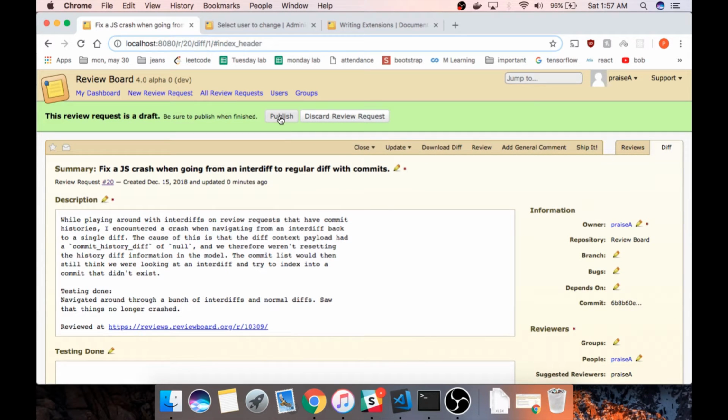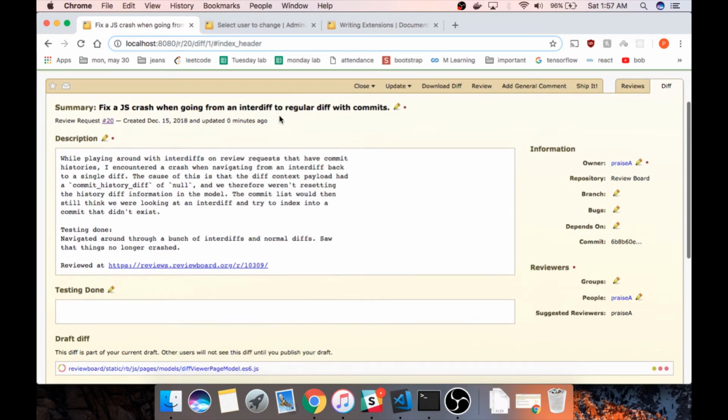So then we can just go ahead to use this suggestion and add Praise A as the reviewer for this file, publish it, and this extension will just be really good for organizations where they're not sure which person to add as a reviewer for their change set. Let's say they're just new to the organization or something like that. This suggested reviewers addition here would comb through all the previous reviews and suggest someone that is most likely to understand the new changes that this person is making to the code base or to the files that the person is changing.